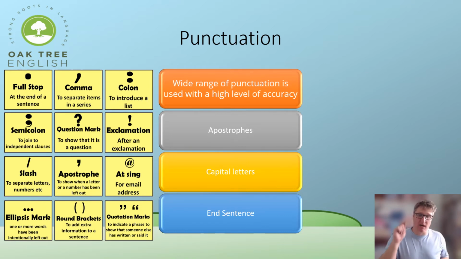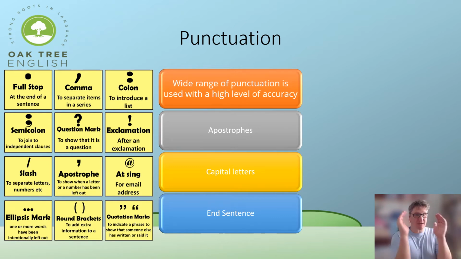The ellipsis mark, that's the 3 dots. That's actually a really useful one, and it is advanced punctuation. So make use of that. It means that one or more words have been intentionally left out. If you're going to leave things out, which you're perfectly entitled to do, just be careful about what you're leaving out. Don't leave anything vital that changes the meaning out.